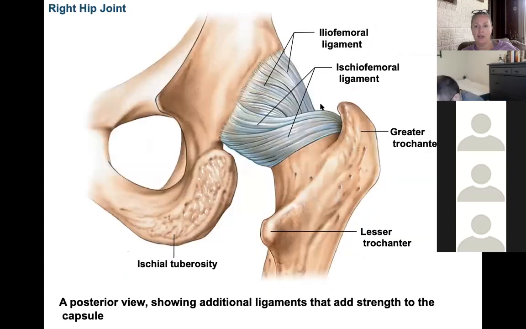Okay, here again at our hip joint, you have that greater trochanter where you're going to have your big powerful muscles of your leg connecting on here. And here's the bump that's the lesser trochanter. So your greater trochanter is up high, your lesser trochanter down below. Here's your ischial tuberosity. You sit on your ischial tuberosity. If you feel right down now below your bottom, you can feel that spiky little part, that is your ischial tuberosity that you're sitting on.